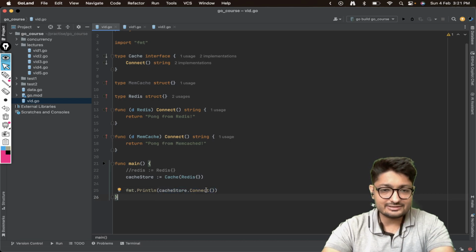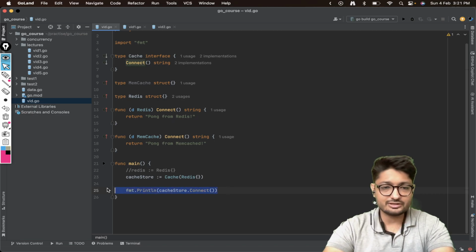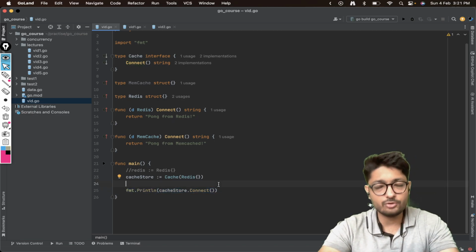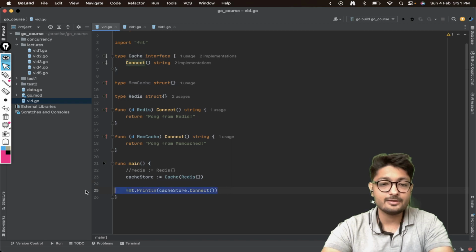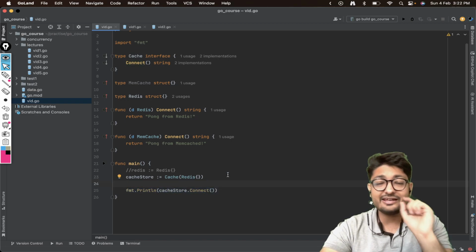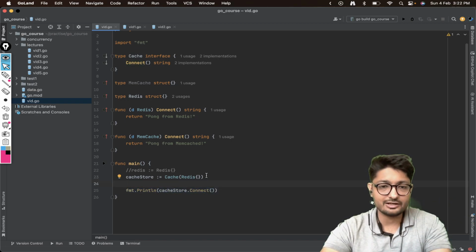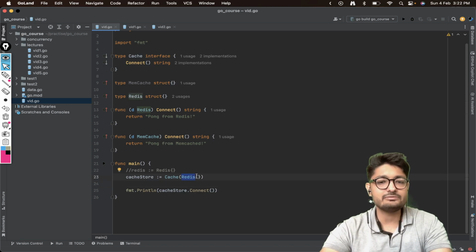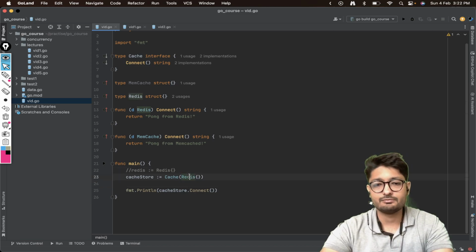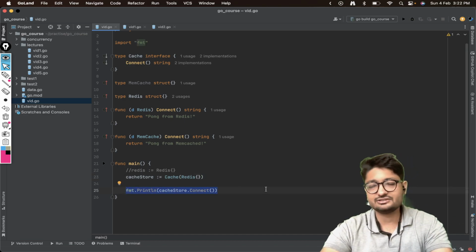But this doesn't know what type of provider I have, because I can use it throughout my whole code. I can use multiple more methods. But what you are trying to say is that I'm not using Redis here. In the initial state, whenever this whole code starts, I just set that this is my provider. My provider is Redis, and in all the other code I'm not saying whether it is Redis or not.